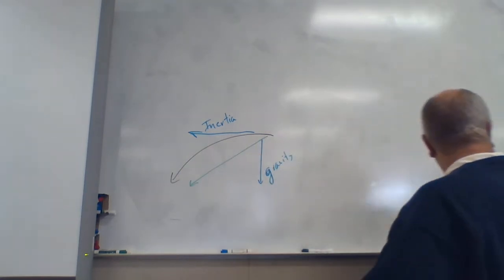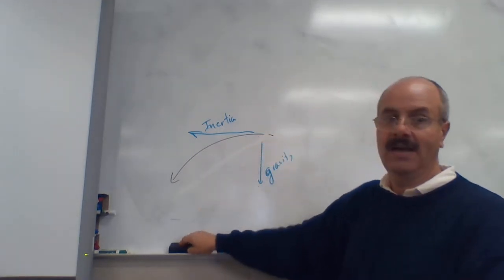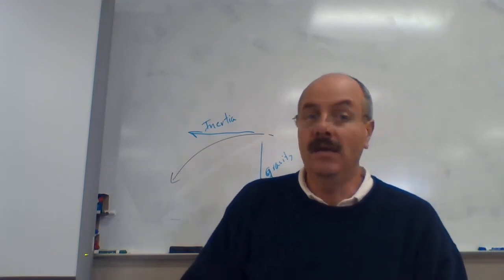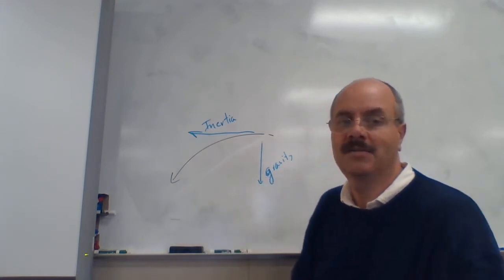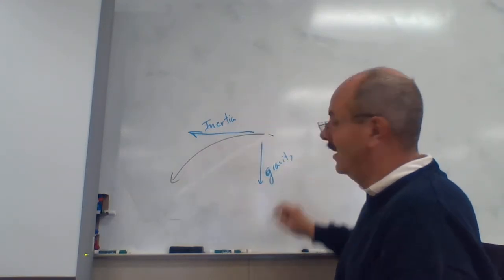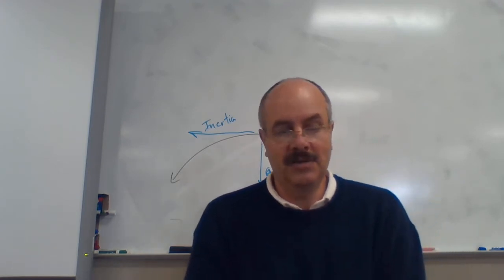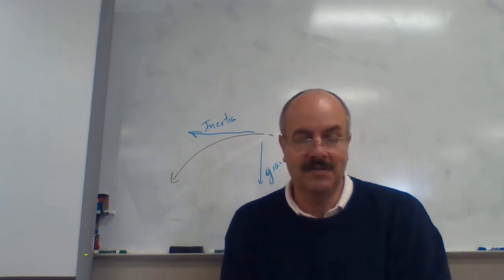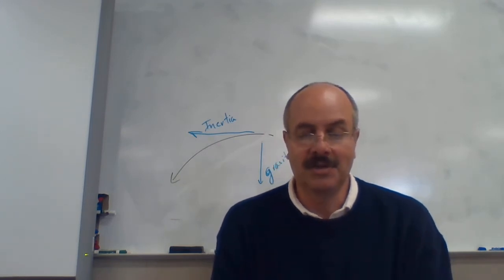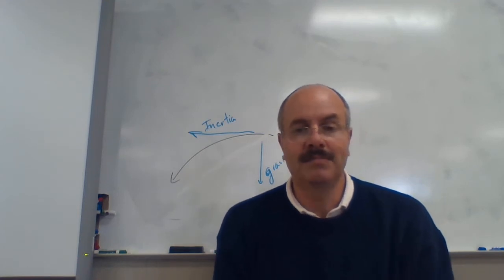So this angle that I have here, this piece right here, that's not right. It doesn't make that. It makes a curved path. And that curved path, hint, hint, it's going to come back to haunt you, has to do with inertia going straight forward, and gravity. It's a blend of those two. And that was part letter B in your notes: it follows a curved path because the Earth's gravitational pull pulls downward, and the object's own inertia moves it forward. And then number 3, we blend these two to get a curved path.